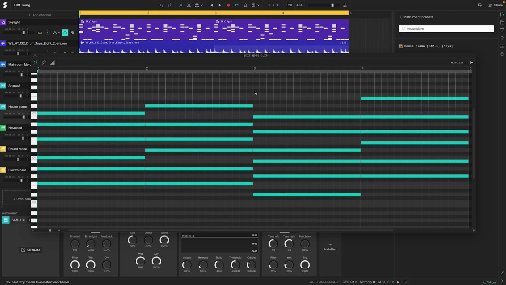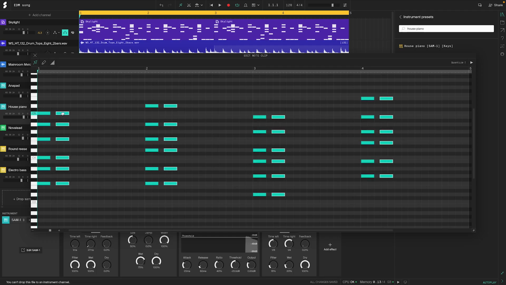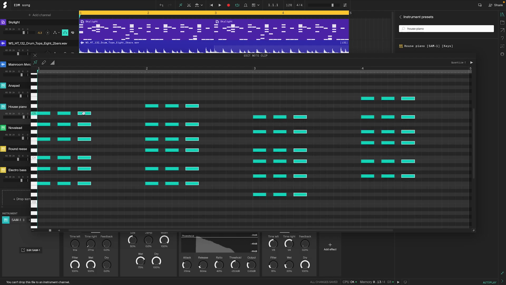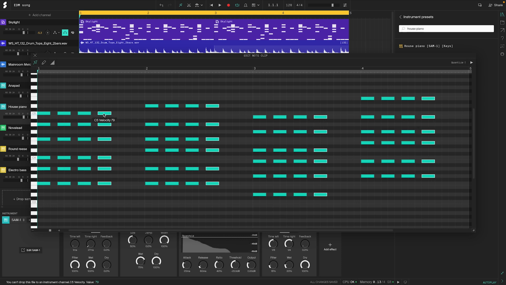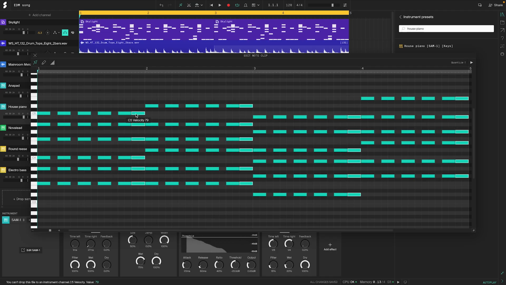There are lots of rhythmic options to consider, but I'll go with a classic dotted 8th note group. Make sure you're zoomed in so you can see the 16th note grid. Select all notes, shorten them to 8th note length, then hold Alt or Option and drag them right to copy them. Leave a 16th note gap in between. Repeat this 3 more times and skip the gap at the end. This creates the dotted 8th note rhythm, an 8th note plus a 16th note gap, giving it that hypnotic syncopation.